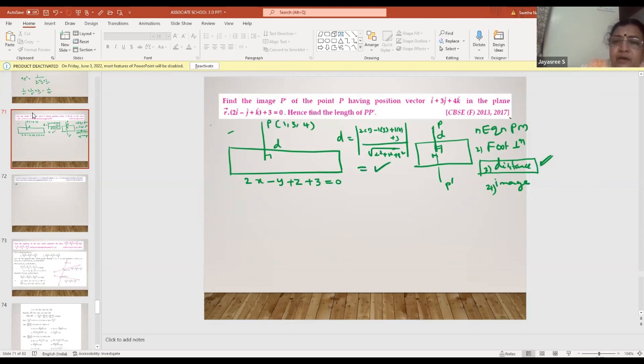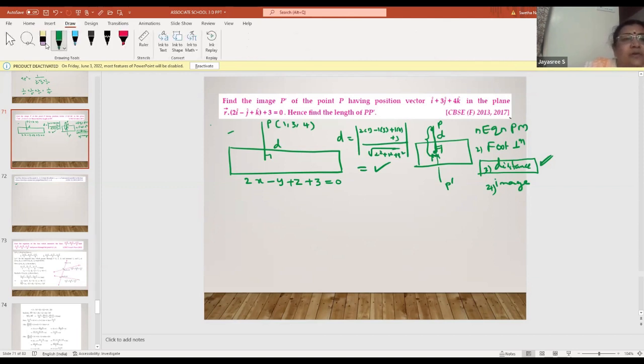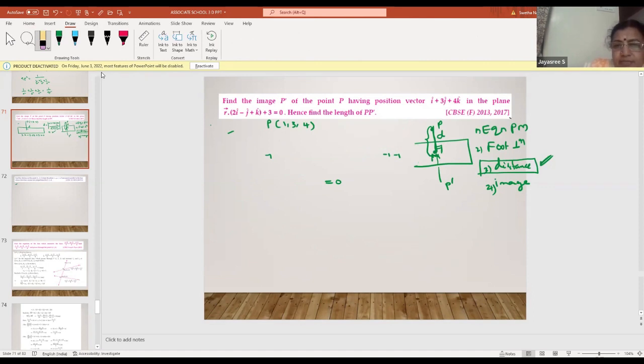Make them get this mark. Because what happens, children are used to the other way: they find M, they find P, they use the 11th standard formula. Suppose there is a calculation mistake and this M is wrong, they lose this 1 mark also. So that is the reason we first train them to get this mark. That is the first part we will take care of. After finding the distance, we go for the second concept.